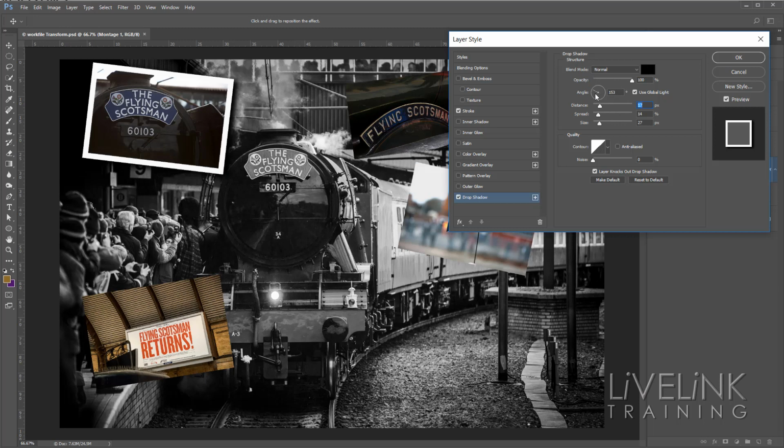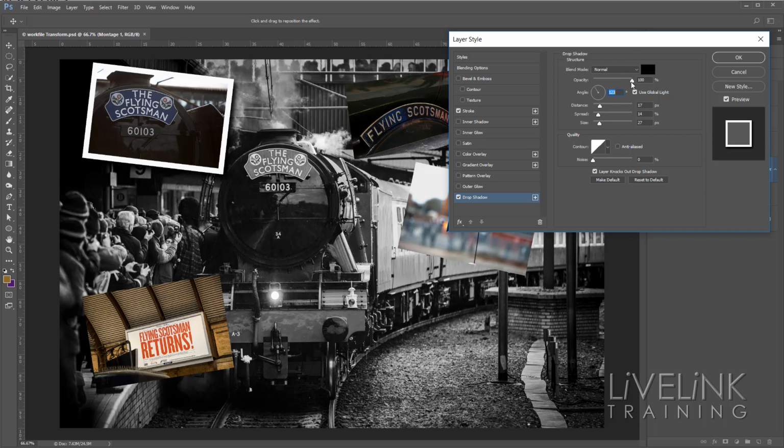Now we've obviously got the angle of the light. So here we can see that if I move this round, it's as though this is the angle of, if you imagine an imaginary sun, which way it's shining. Well, at the moment it's shining that way. The shadows would be cast on this side. If I turn it round that way, then the shadow's now cast on this side. I'll just put that a little bit higher. Something like that.